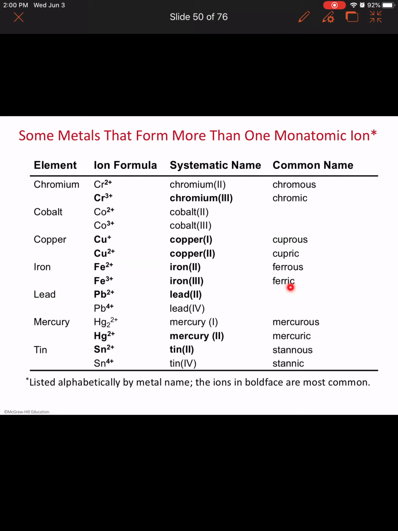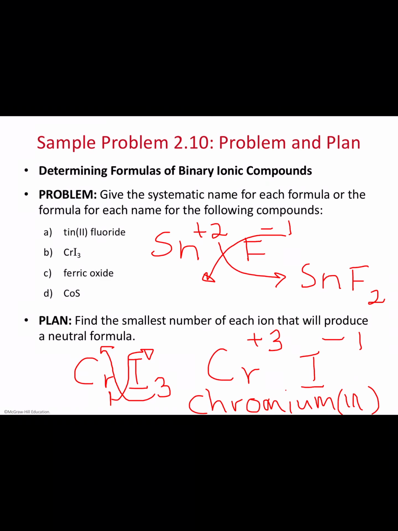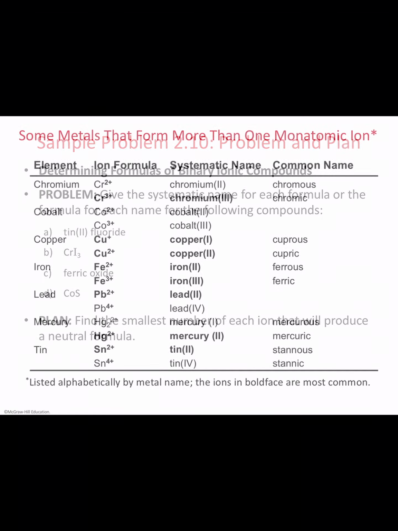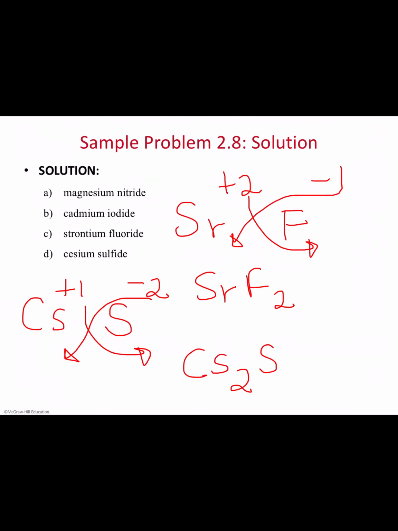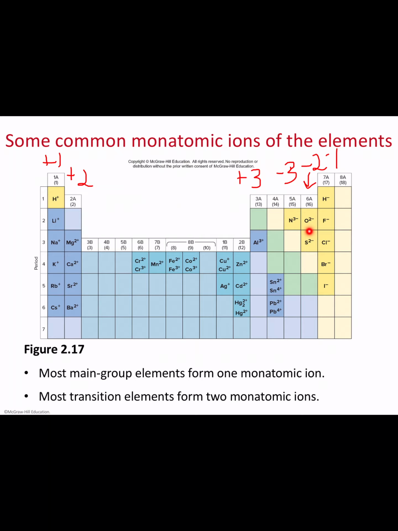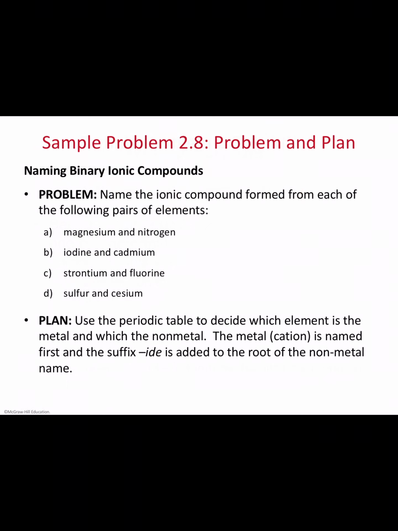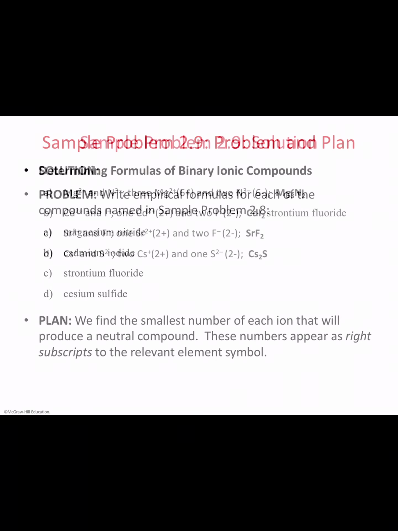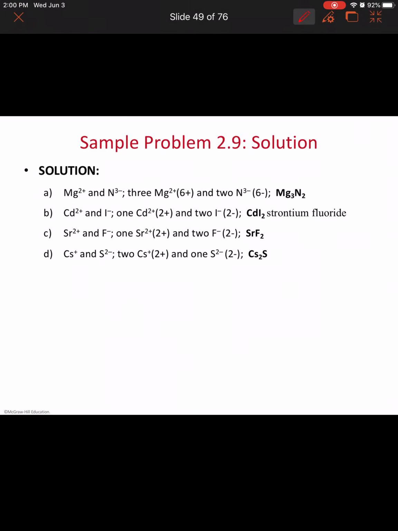And then the next one, ferric oxide. Now you refer here, it's given a common name, ferric. When it says ferric, the charge of the ion is +3, iron +3. So keep in mind, we're going to write the ferric oxide. And then the oxide, if you refer to your periodic table, is here in group 6, 2 minus. So how would you write the ferric oxide formula? Ferric is Fe³⁺, oxide O²⁻.